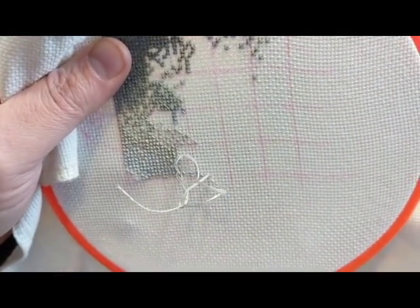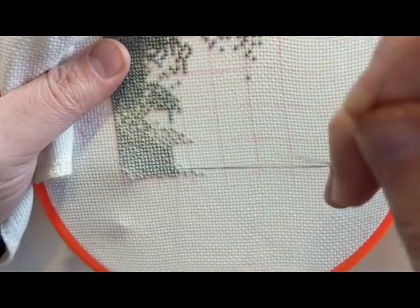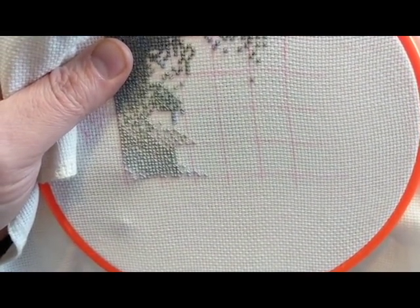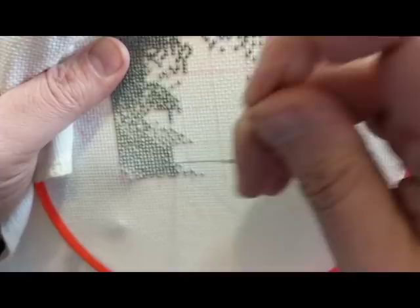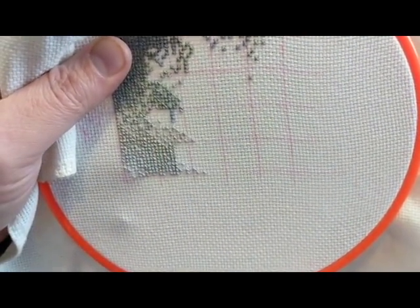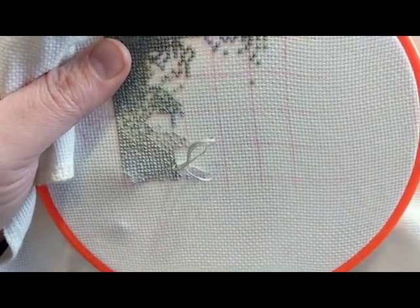So, what else we got? Oh, we got Super Bowl tomorrow. We'll watch. It should be a good one this year. But I don't know who's going to win. I really don't. And I like that I don't know who's going to win. I think it's going to be a close game. But I don't know.